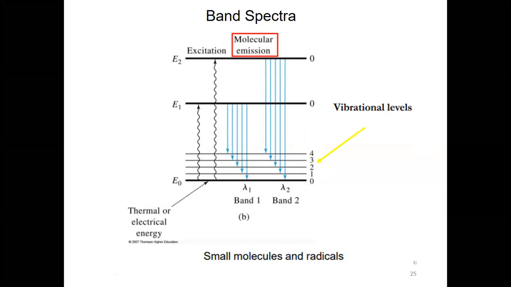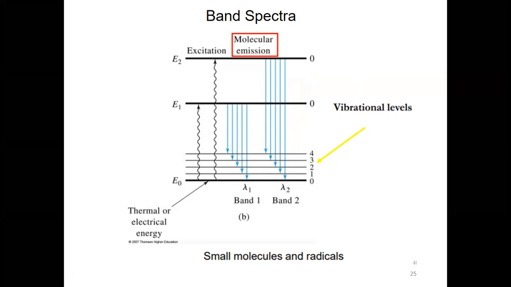Most of the time it is Gaussian shaped bands, so we will see bands. This is because in the molecule, unlike the atoms, vibrational energy levels are there. Therefore, even when it is excited to the higher excited state, when it comes back to the ground level, it can come back to different vibrational levels. So because of that, there might be a range of wavelengths. So if it is a molecule, always the bands will be there.